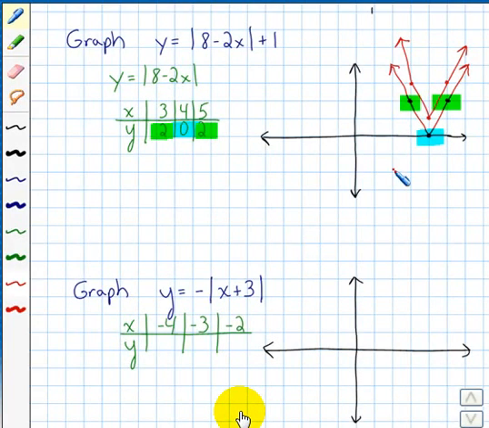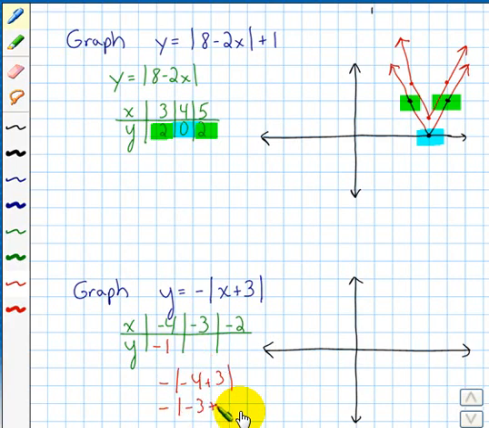Okay, did you guess you're not only going to get the reflection within the graph, but you're also going to see a reflection over the axis. So the V will actually appear upside down. So let's see why that's the case. It's placing in a negative 4 into the absolute value. Negative 4 plus 3 is negative 1. Absolute value of negative 1 is positive 1. But we have this negative in front, so it's going to put us back at negative 1.